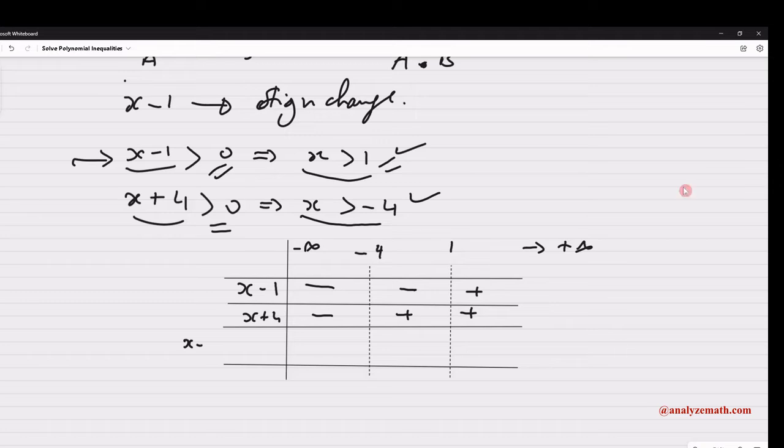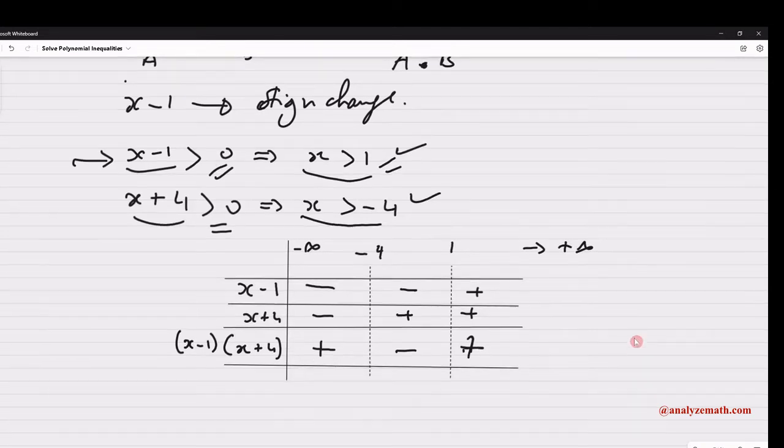So here we are going to analyze the left side of the inequality. Now minus by minus on this column, from minus infinity to minus 4, both of them are negative. When we multiply them, they will be positive. From minus 4 to 1, negative by positive gives me negative, which I put here. The last column, from 1 to plus infinity, we have positive, positive. We put the plus sign here.